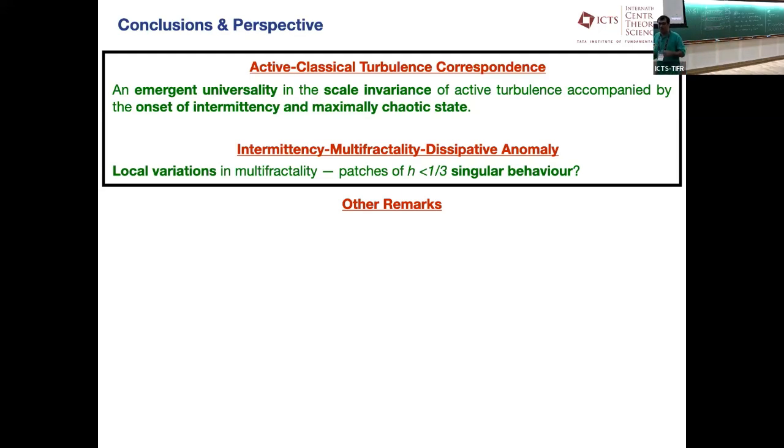Okay, so just to conclude, in the spirit of Sreeni's talk, I'll make a couple of observations, because there's a discussion session on Friday, just to provoke all of us. What I showed was that there is an active-classical turbulence correspondence, which is quite interesting, and the fact that closure goes through. When we look at real 3D high Reynolds number turbulence, we find local variations in multifractality, which begs the question: are there limited patches? This is something we are trying to understand from some of John's work in the last couple of years, John Gibbon. Are there these isolated H less than 1/3 patches, which we might be able to detect?